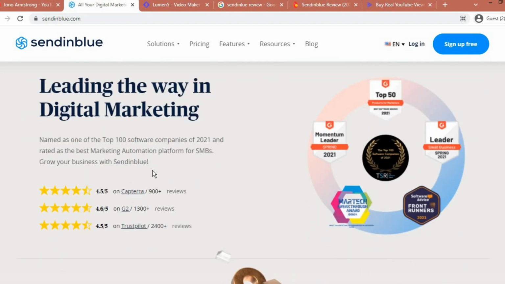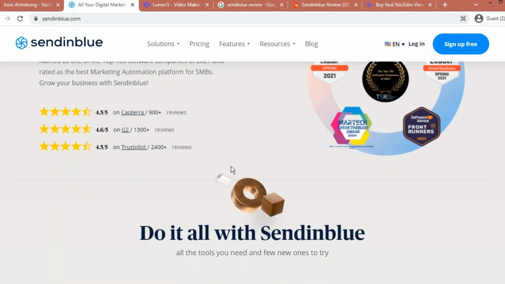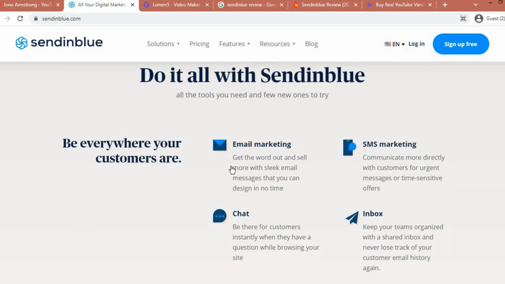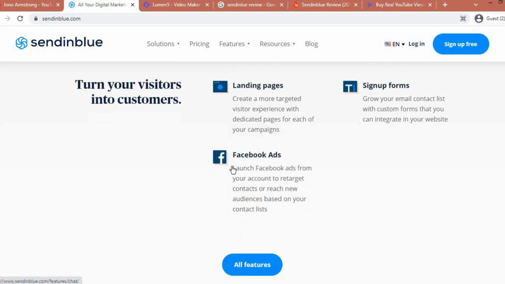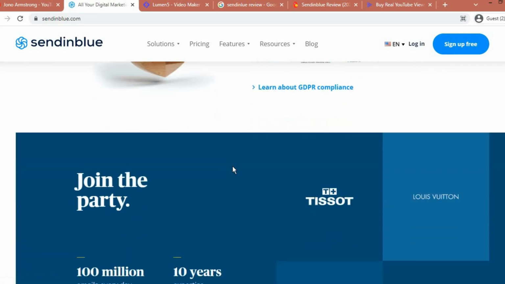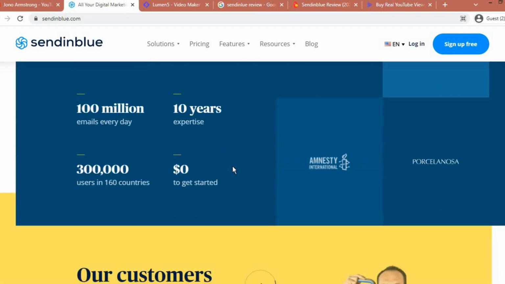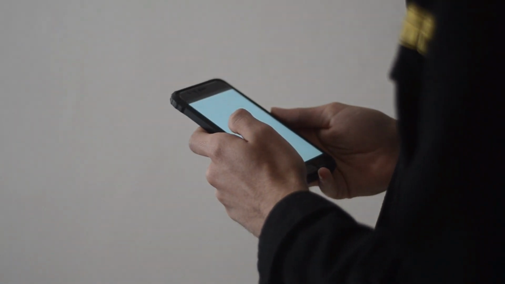Basically, you want to write a review for a website like sendinblue.com. So you can go to the website, explain what it is and whether it is legitimate, and then, near the end of the video, inform your viewers that they can sign up for the platform for free by clicking on a link in your description. As a result, you'll be able to get a lot of people to click on your link in this manner.